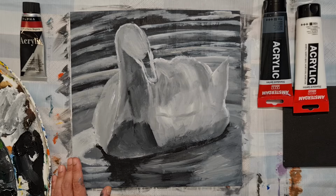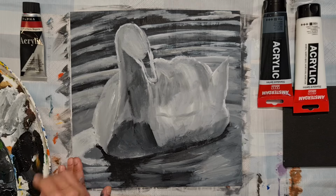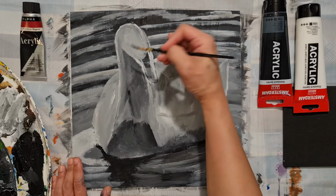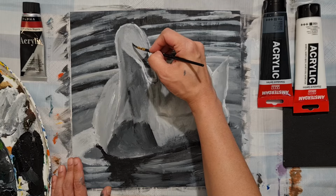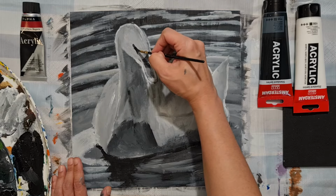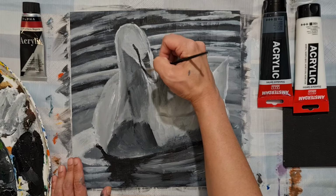All right, just like that. Now I want to get my black paint. You get your black, and I'm using a more pointy brush just to do some detailing. We're just gonna start doing some details on the face of our swan.